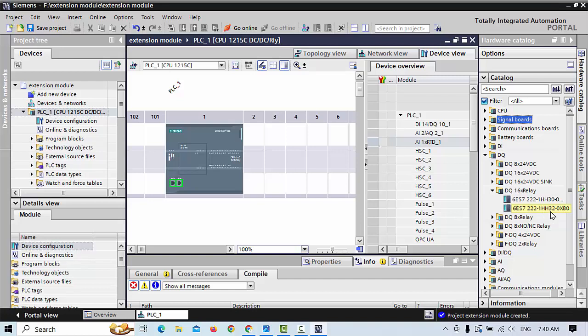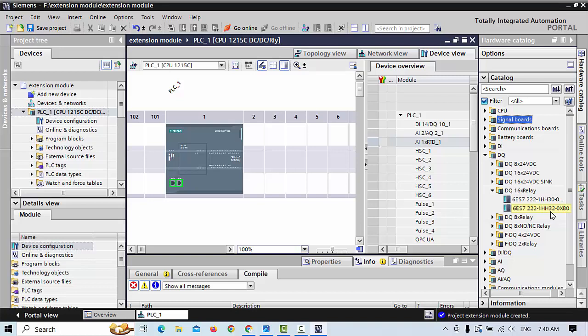This article number you can find on the side of your module.